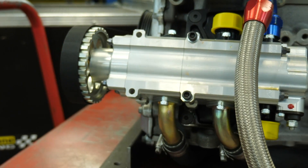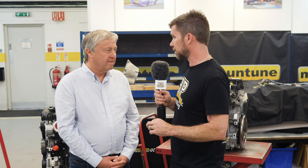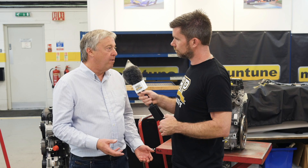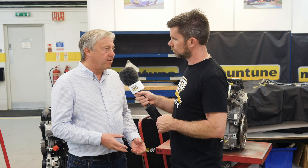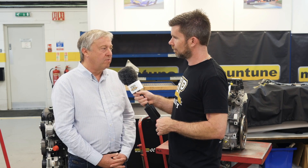Conventionally these dry sump pumps are fitted external to the engine, which adds complexity. One concern is the drive belt from the crankshaft pulley to the dry sump pump — another potential source of failure. Over the years we've had huge problems with drivers going off into the kitty litter, picking up stones, wrecking the belt and ending up with a damaged engine. So on our latest Ford Duratec and EcoBoost-style dry sump, all the pumps are internal — chain driven internally, no external pumps or drives. Much more reliable, much simpler. There's just oil in and oil out, and it's been a really good way to go with less room for error.